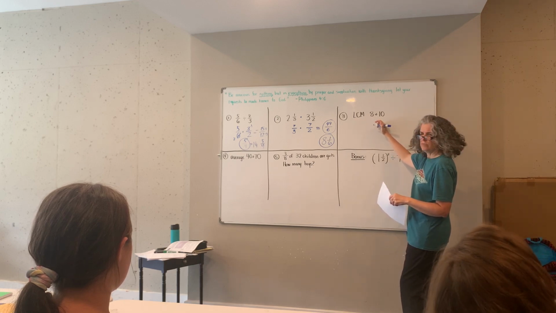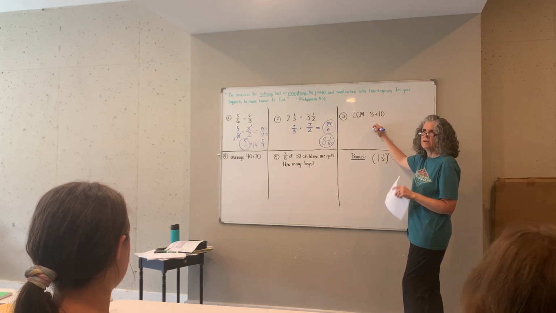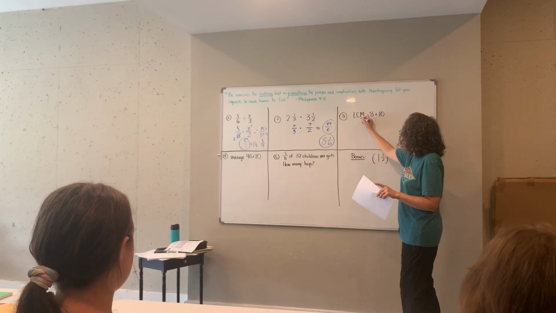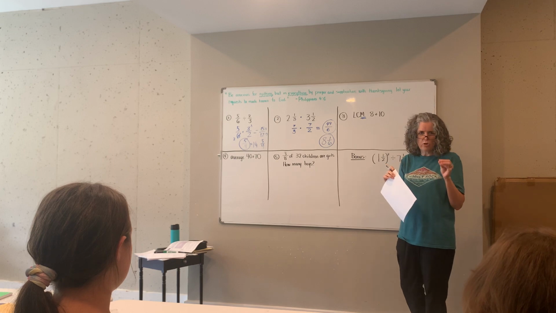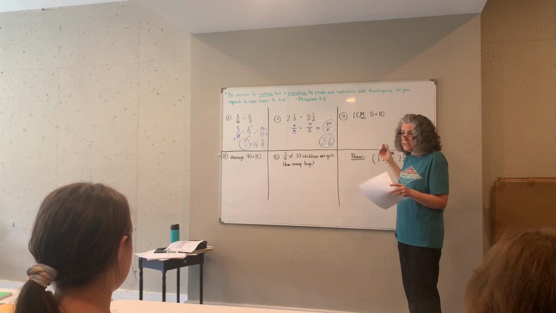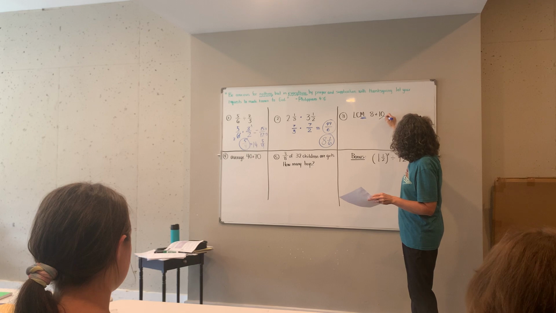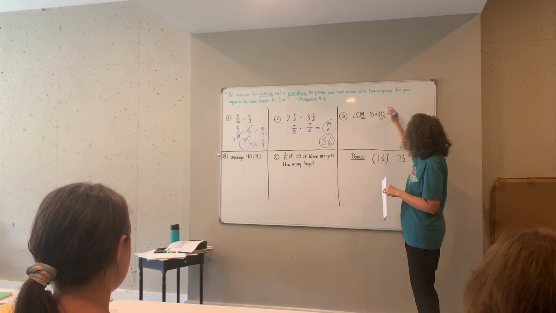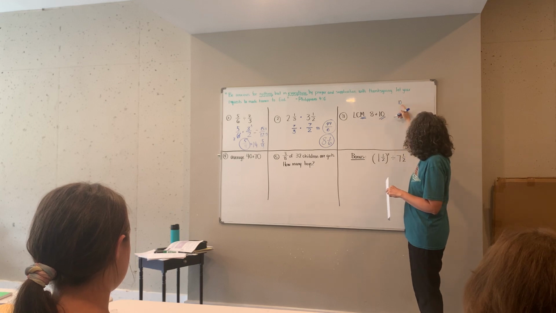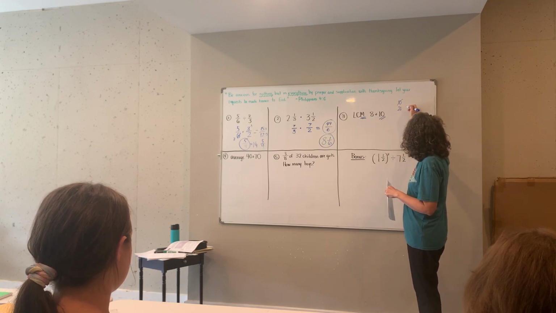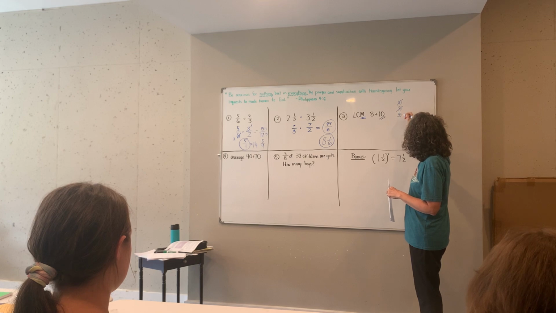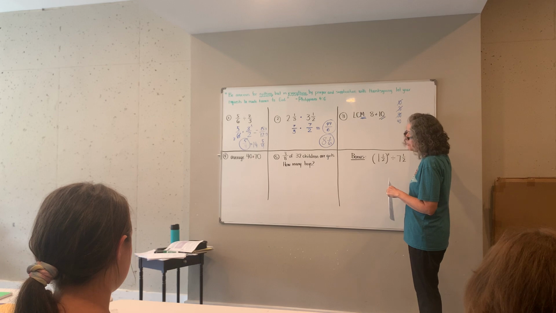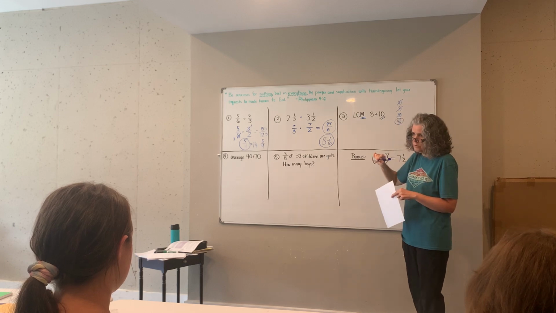LCM of 8 and 10. What's the LCM? Least common multiple. So you have to multiply. The M is like, oh wait, that's where I list the multiples. This is just my way of doing it. I'll usually look at the biggest number and I'll think multiples. 10. Will 8 go into 10? No, so that's not it. 20? No. 30? No. 40? Yes, because 8 times 5 is 40. So that's my first common multiple.